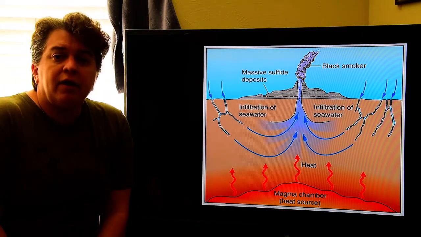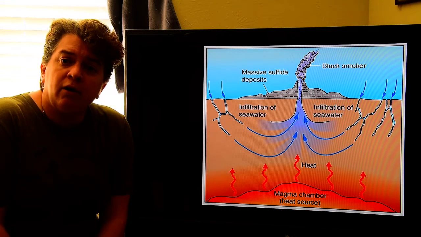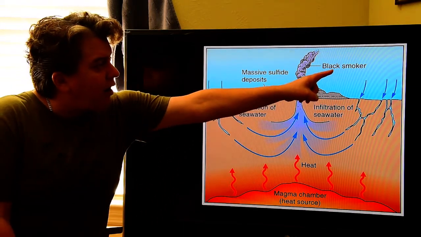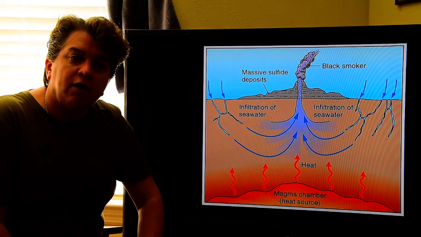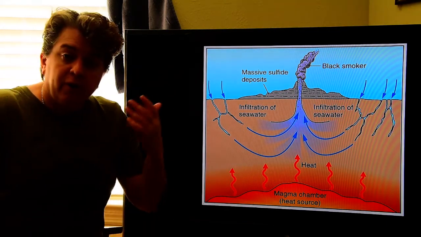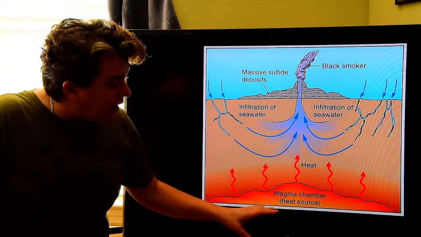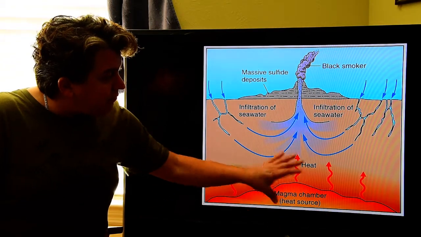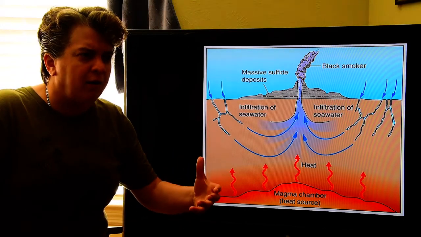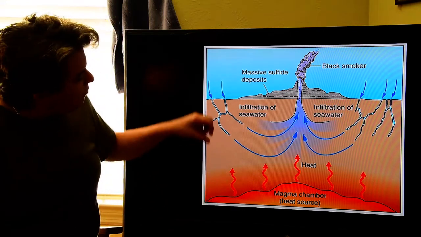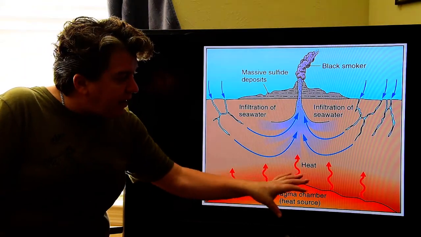All right, another neat thing that you'll see in the world's oceans, especially near mid-ocean ridges, is something we call a black smoker. A black smoker is an underwater hot spring. And so if we're near the mid-ocean ridge, remember that's a volcanic mountain range, so we're going to have a magma chamber close by, and that's providing heat. And our seafloor rocks aren't completely solid. They're going to have little cracks and openings in them. So seawater can get into those rocks, can get heated up by that magma.